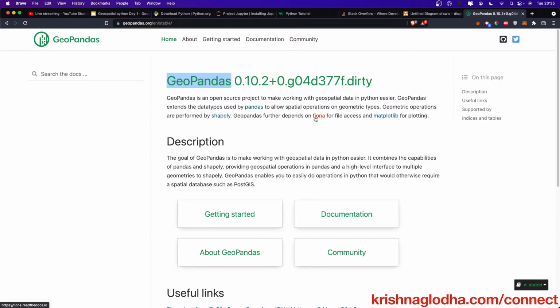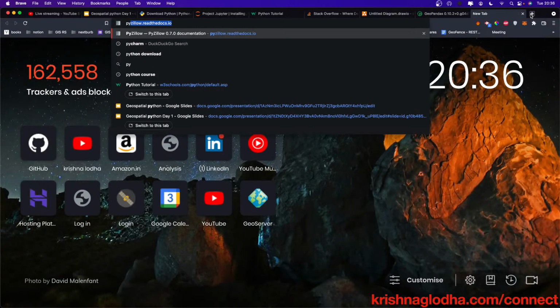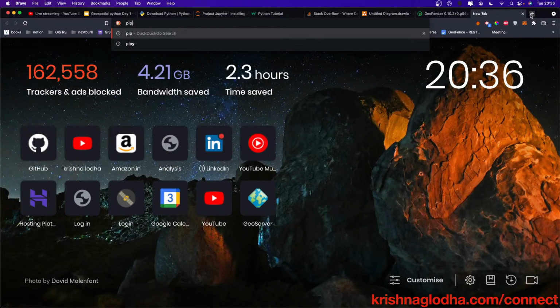Let's say someone on Friday night, after getting a little bit drunk, decided to push the code without testing it properly, and because of it, the library introduces some bugs. That means all the libraries which are built on top of that will also have those bugs. Hence, it is very important that whenever you are selecting any library, you do your extensive research, and only then you select that library.